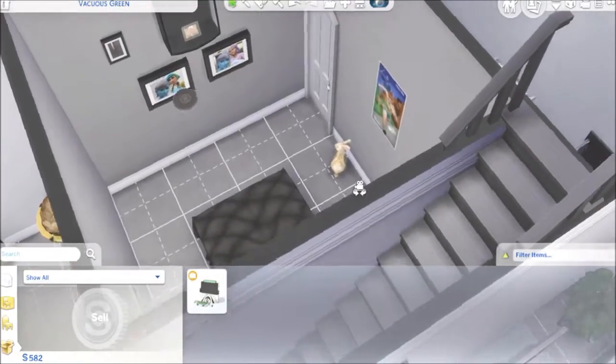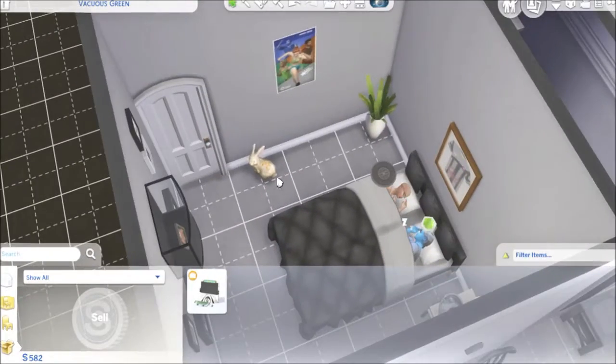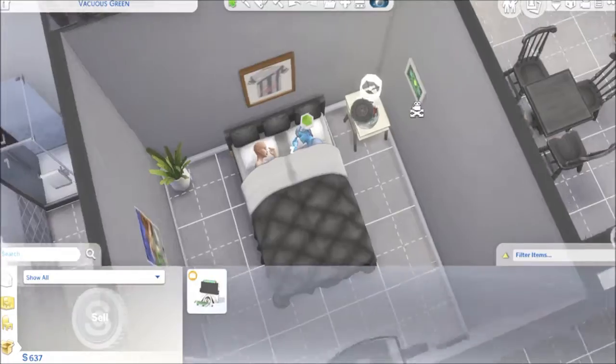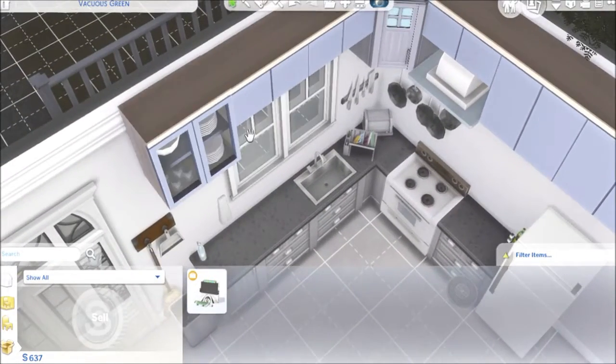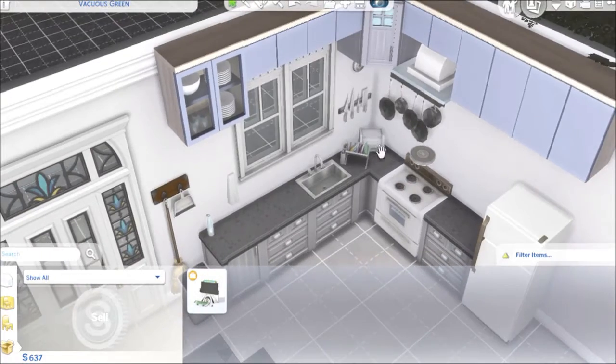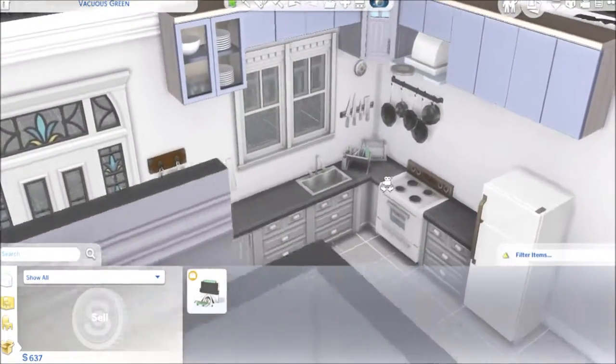We need to get a computer desk and stuff, but you know, we'll save that. And we're gonna go ahead and get rid of this little bunny. Because, you know, like, why not? We don't need it at the moment. It's just a flipping bunny, so we're cool. There we go. So now we could probably finish the kitchen. Sweet, sweet, sweet.